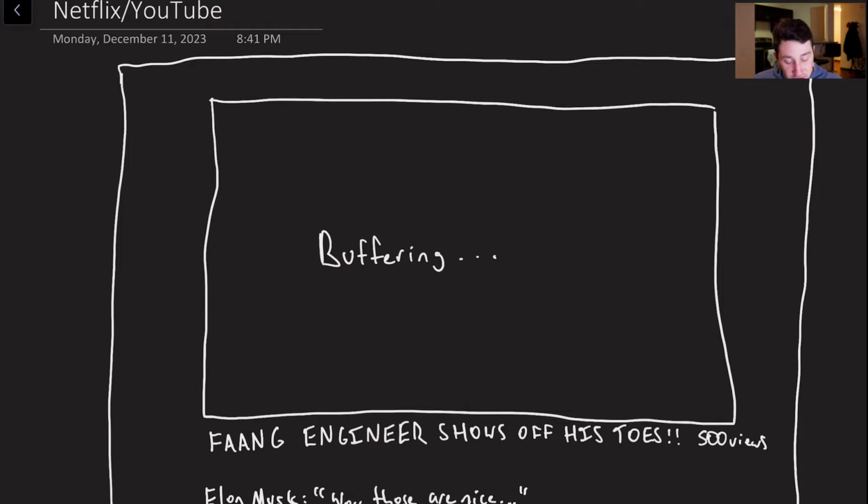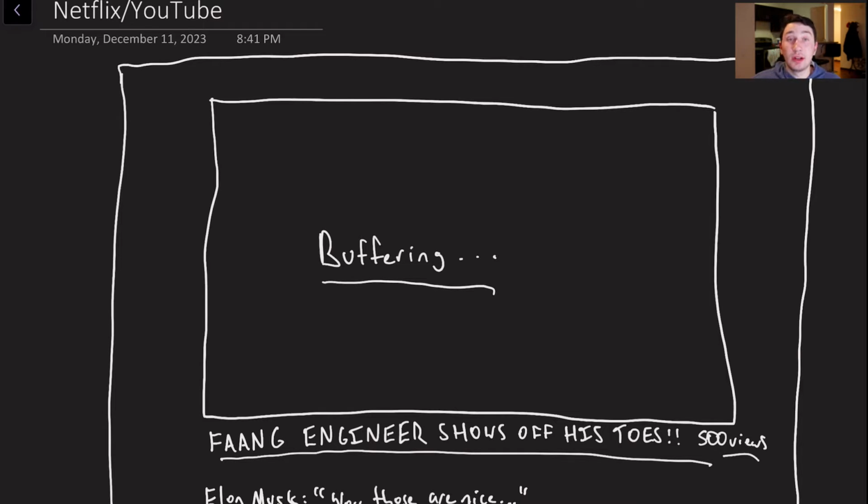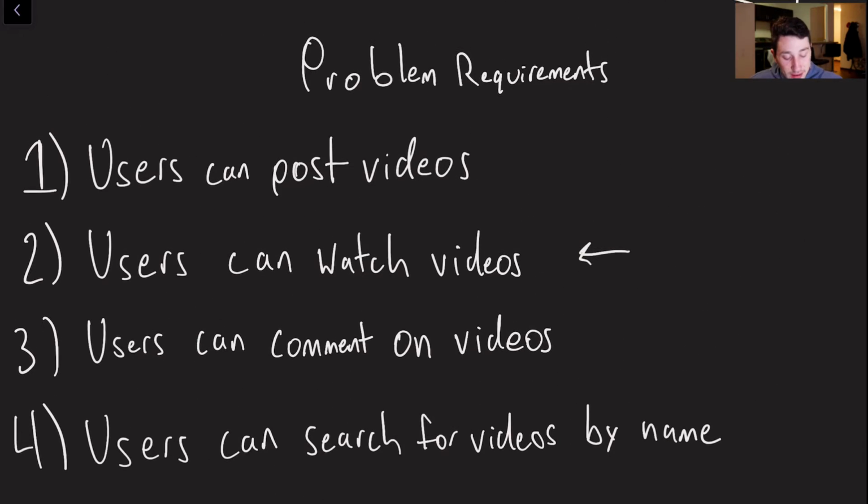YouTube and Netflix is just going to be a video watching site where a given channel or a user can post a variety of videos, they can watch a variety of videos, and such an example would be one right here where the video has a title, a number of views, can have some comments. It's able to buffer in real time as your network bandwidth fluctuates. And so the gist is that we're going to attempt to build something like this that actually scales to billions of users. So let's go ahead and outline some problem requirements.